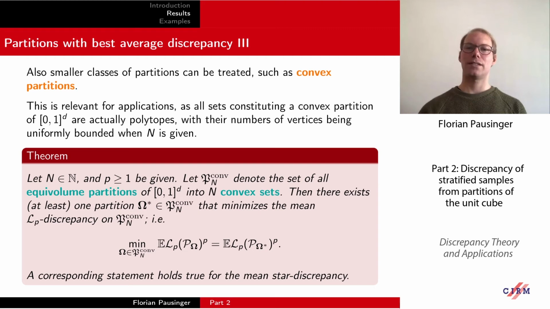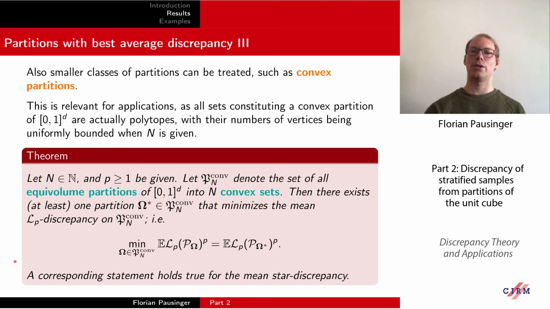And this is interesting because if you consider partitions into convex sets of the unit cube, then this is basically a hyperplane arrangement. So you can only achieve this by cuts with hyperplanes. And in that way, a convex partition can always be parameterized because, I mean, it's maybe very complicated, but in principle, this is computationally feasible. You can somehow parameterize convex partitions. And therefore, it is interesting that we also have this kind of result.